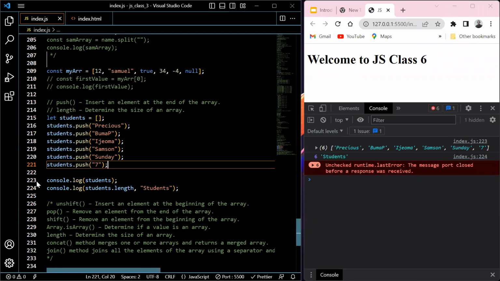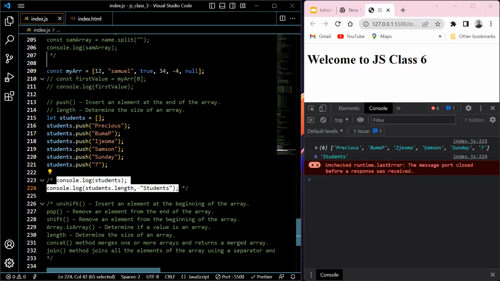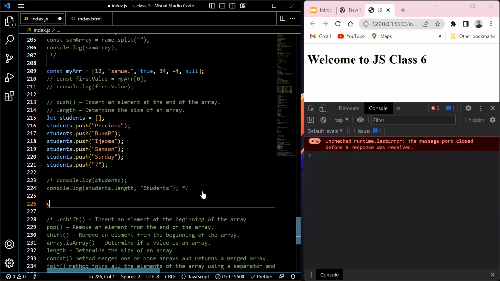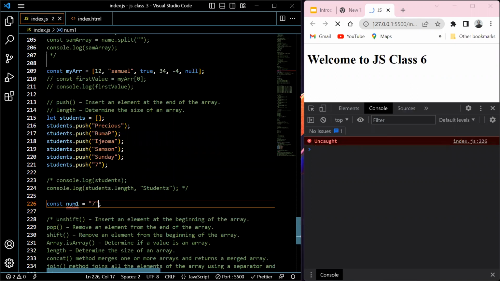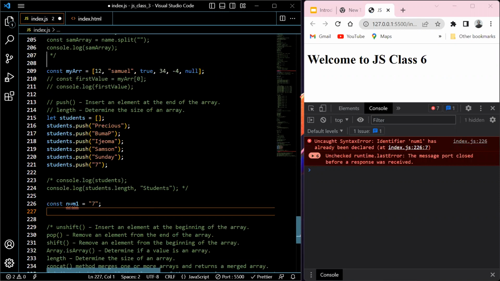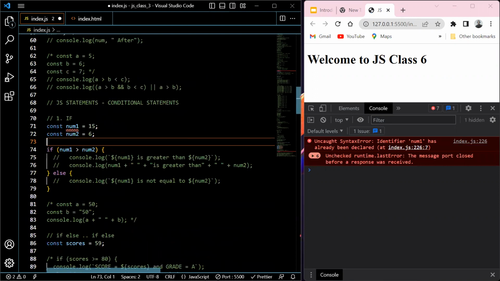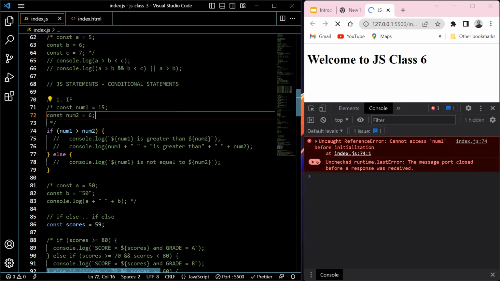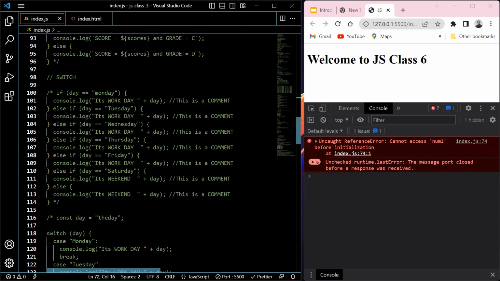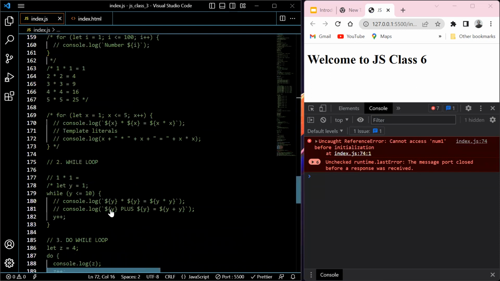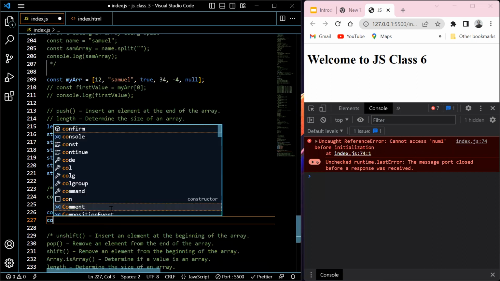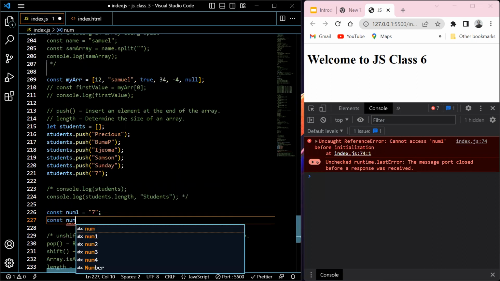Let me show you the disadvantage of working with a string when you make this mistake, quickly before we continue. Let's say I have const num1 is equal to 7, and then const num2 equal to 7 again.